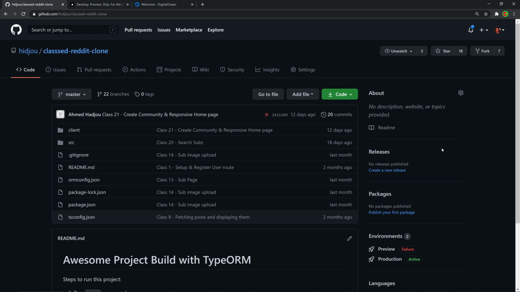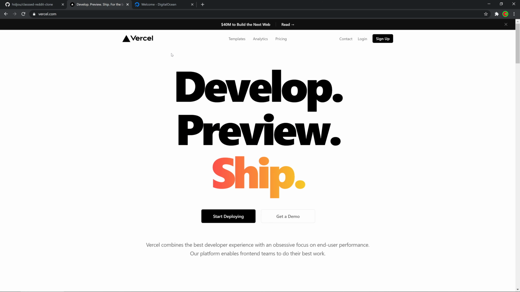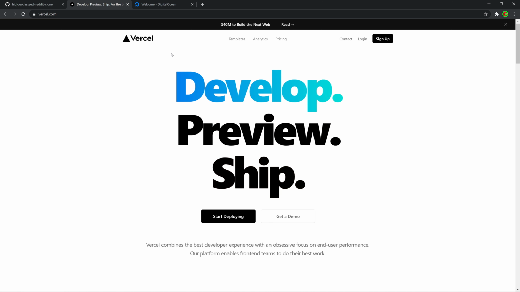So now that we're done writing our app, we can actually deploy it. There are a couple of options that we can take when it comes to deploying a Next.js app with a Node.js backend. The first one, which is the one recommended by Vercel themselves, is indeed Vercel deployment. Obviously they're going to recommend their own solution, but jokes aside, it's actually a really good deployment solution.